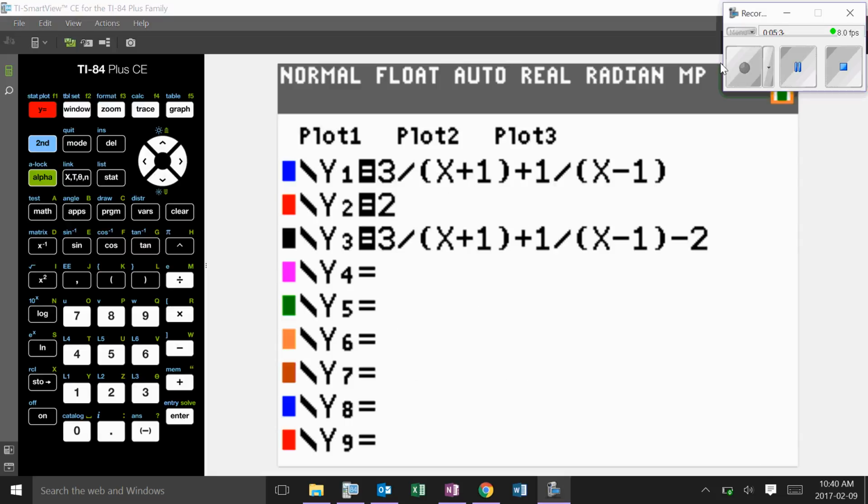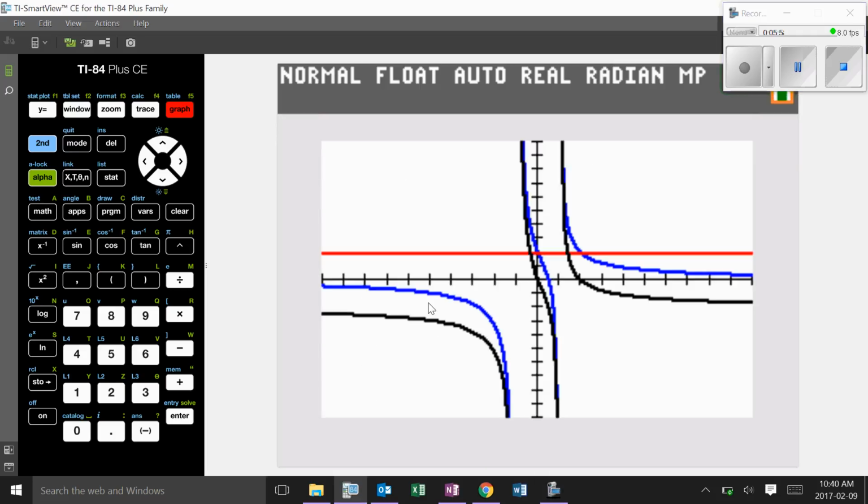So what you can see then is I've left the other two in there just so that you can see what the calculator is doing when it's graphing it, and I've entered in the one side, 3 over x plus 1 over x minus 2, in y3, so that'll be graphed as a black curve then. And so if we take a look at the graph, there that is. So what it does is it essentially just shifted everything down 2 units. And so clearly we can see right here that the intersection with y equals 2 is exactly the same spot as where it intersects the x-axis.